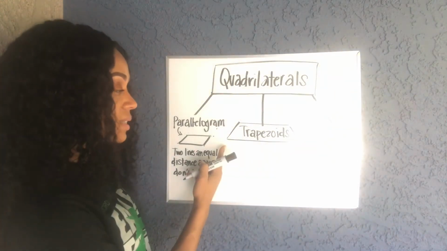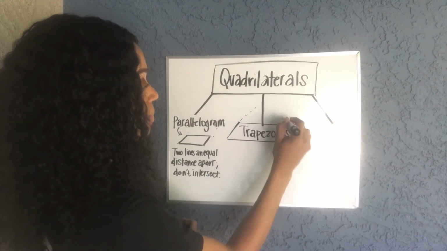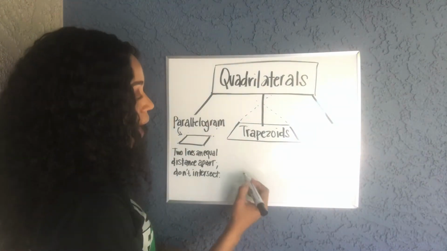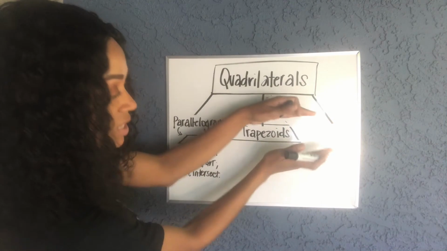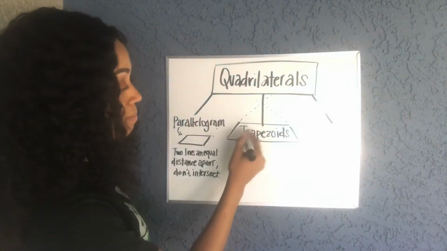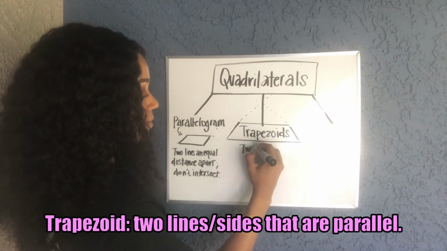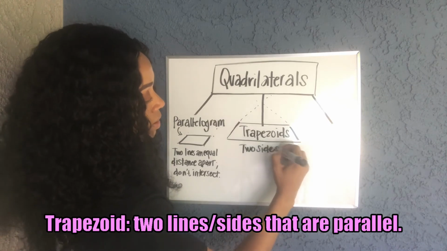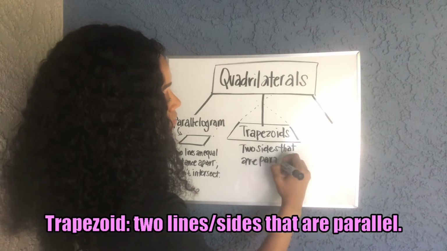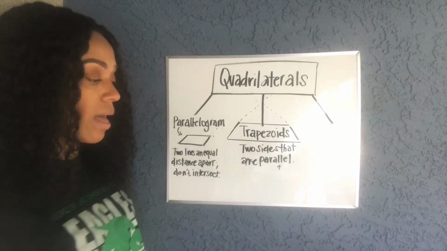So you guys can actually see that these two lines here, if we were to continue these lines up and up and up and up, oh no, they're eventually going to intersect, right? However, these two lines that are running this way, they are an equal distance apart, which means that they are running parallel, and that makes this shape a trapezoid. So what I'm going to write under here is that it has two sides that are parallel. And I can always remember this word, what it means by this double L here.